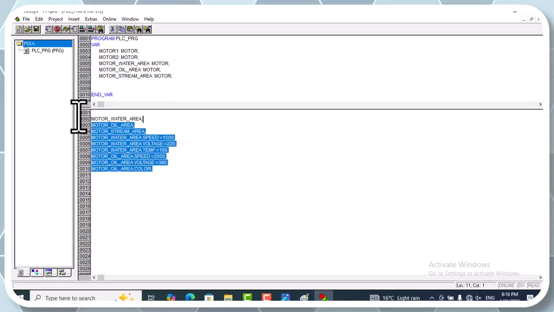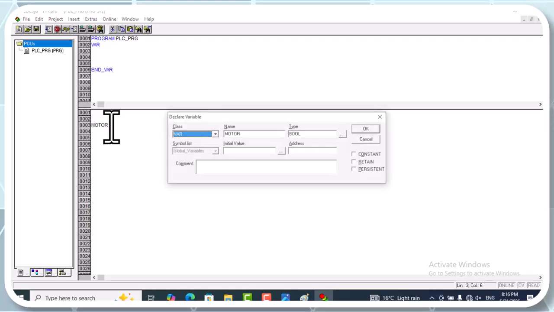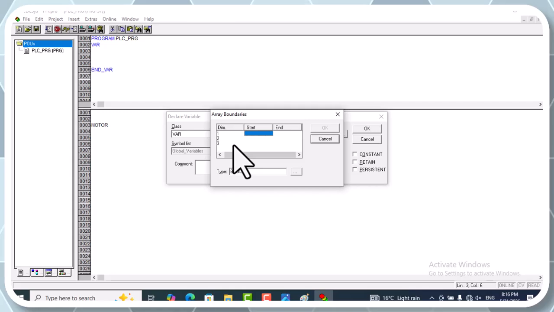Okay, let's declare our array again. Let's do it like this. Okay, from the studio, enter, and choose here our array, and we have a 3-dimensional array 1 to 5, 1 to 4, and 1 to 3, and press real.